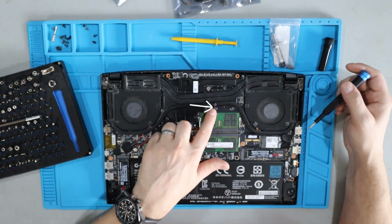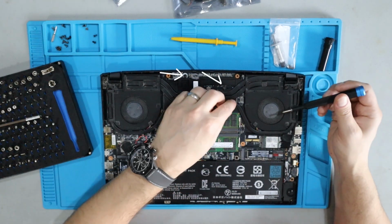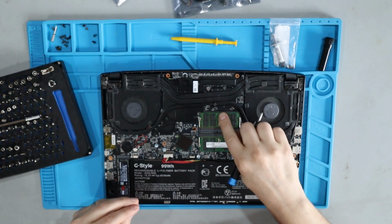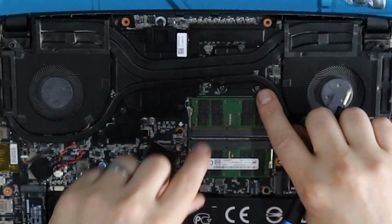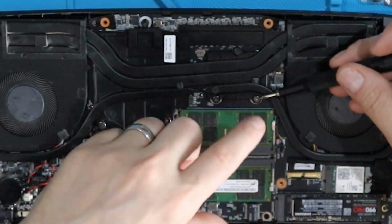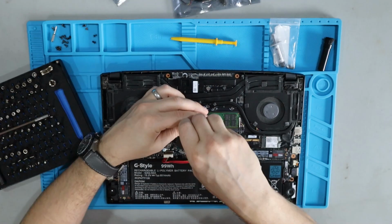Next, we're going to unlock the fan chassis because this is actually also the heatsink. You've got to remove these little rubber squares from the tops of each of these locking points. They're going to look like screw heads, and you can just turn them counterclockwise. They'll loosen and eventually unlock from the motherboard.